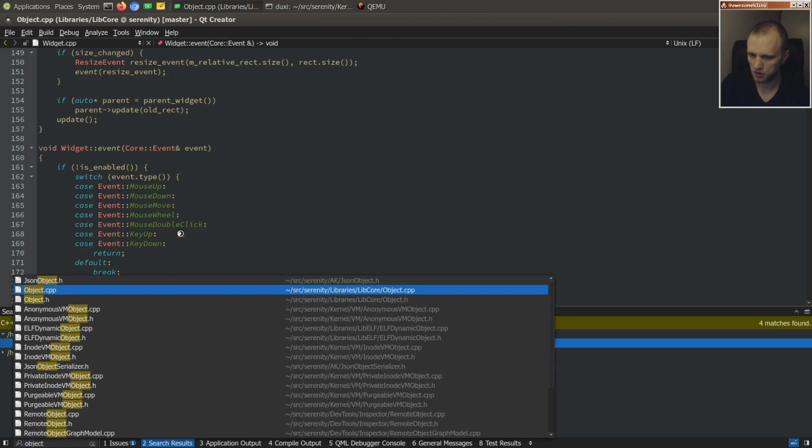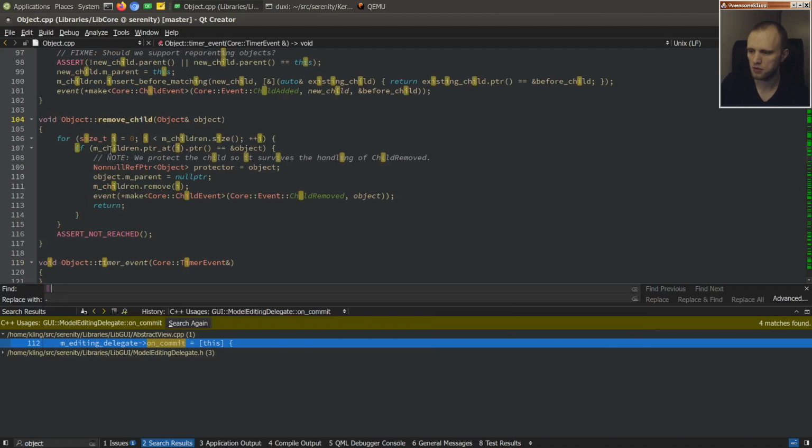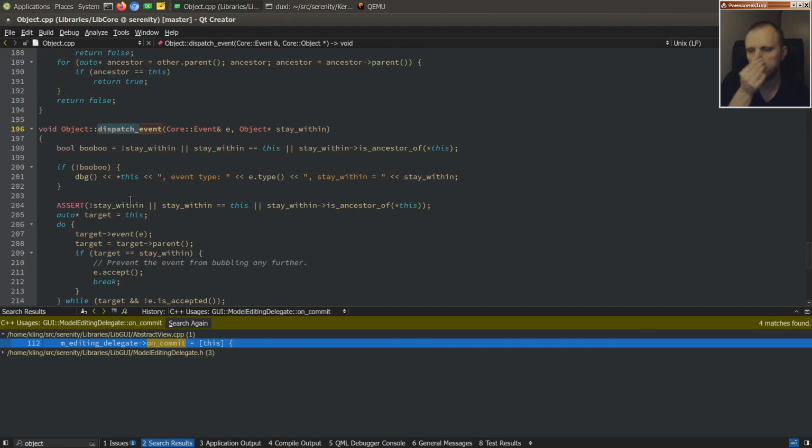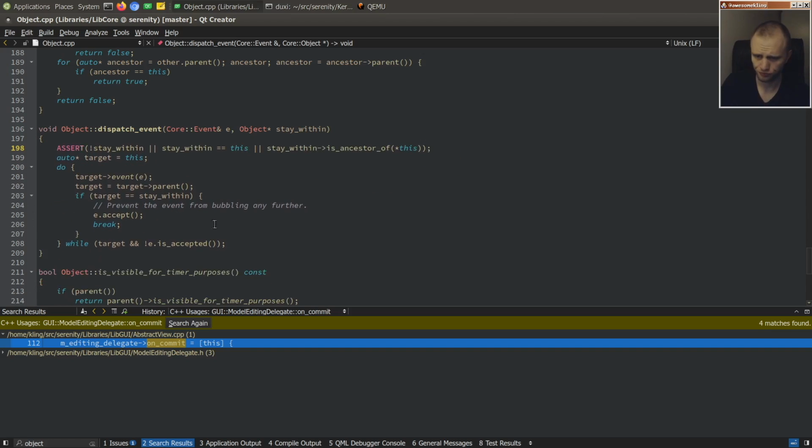Core objects dispatch. Actually, we can't see focus here, so that's not going to help us. But let's just fix it instead. So I guess the issue is that we need to clear the focused widget in case that widget is removed from the window. Then it can't be the focused widget of that window anymore.